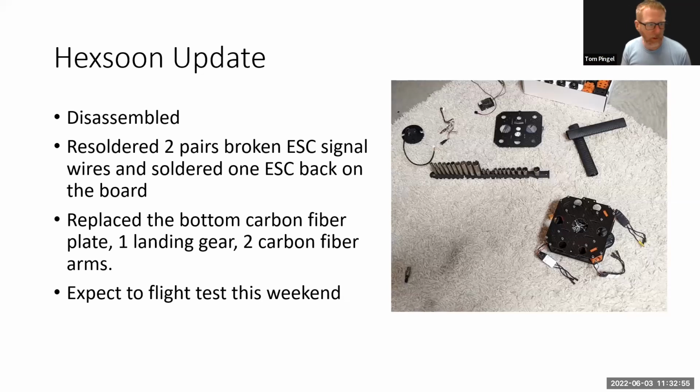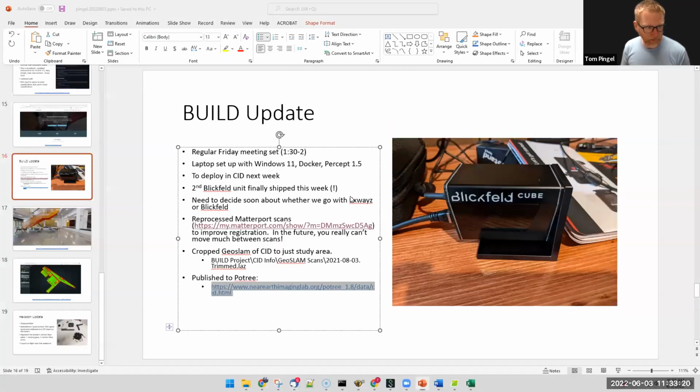So we'll see. I ended up replacing 2 carbon fiber arms, and then the carbon fiber plate at the bottom I'll also replace. It's kind of just dinged up a little bit, so it's not really a big problem. But if we've got the spare, we may as well just use it. Maybe I'll keep the other one just in case. And then hopefully flight test this weekend if I can get it back together today or tomorrow. And I guess that's it. I didn't put any goals down there. I guess I ran out of time. So continue with all of these projects and try to get them back together.